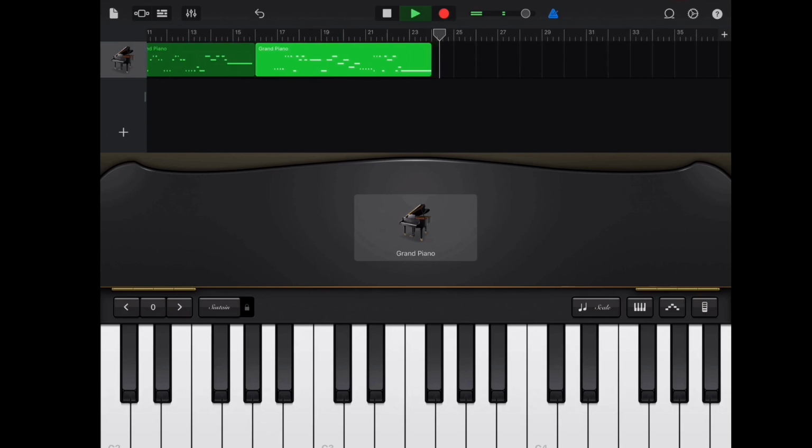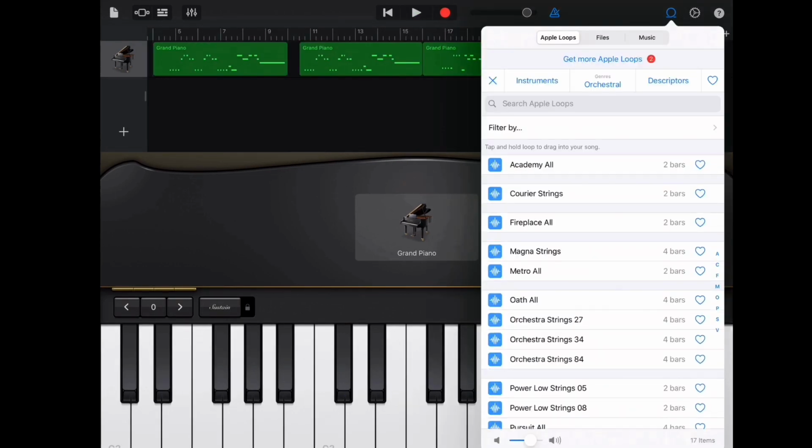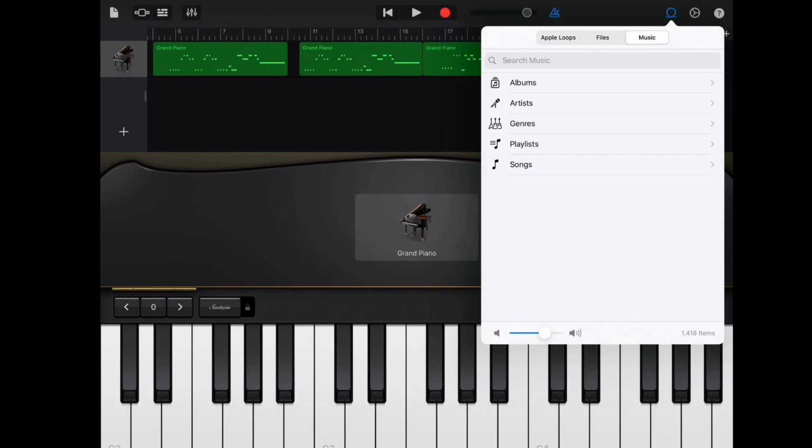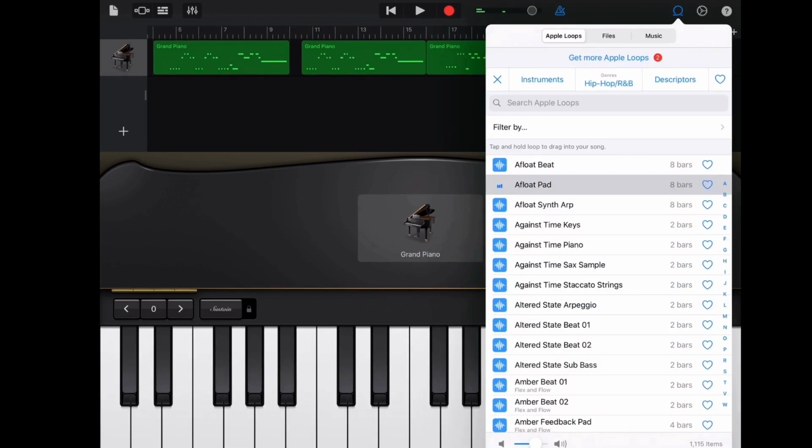Instead of vocals, we have played the keyboard and made the cue, because later on we can sing once the music is done. So guys, this is the area where you have all the loops. It says Apple loops, and external music you can download from here, files. So you have different sounds here.